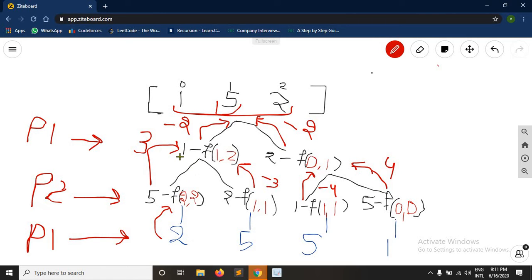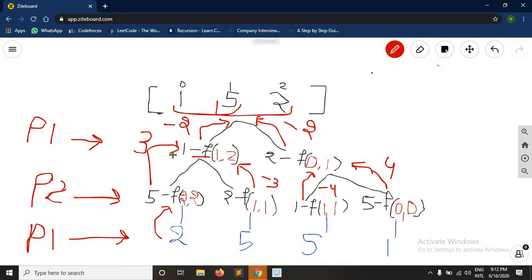And at this point we have two options: either we can choose this 3 or this minus 3. But as these values are coming from the opposite player, we will choose the maximum value so that the current player's sum gets reduced.